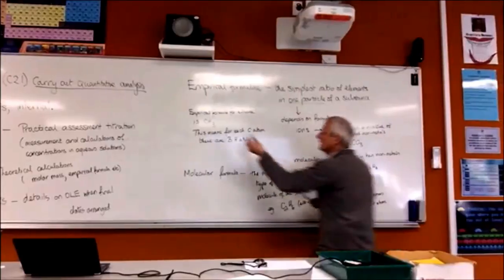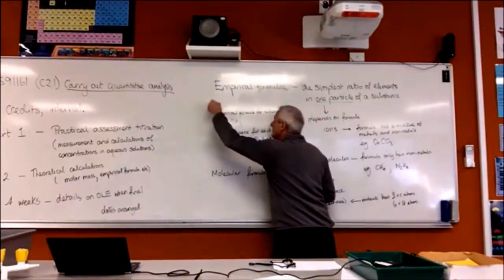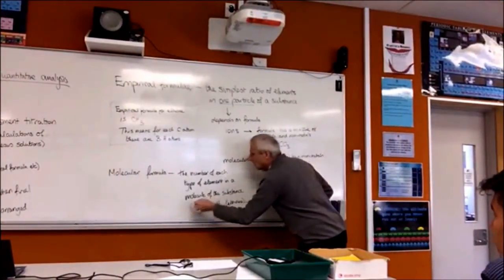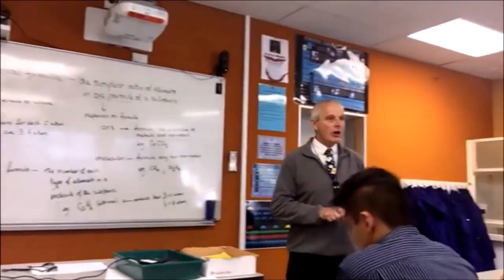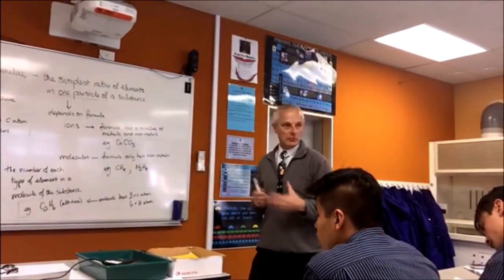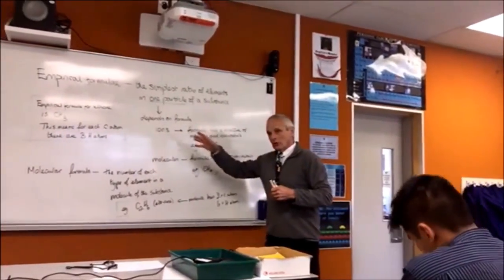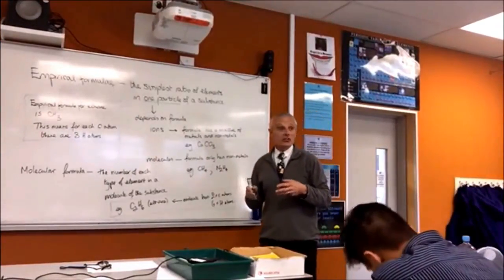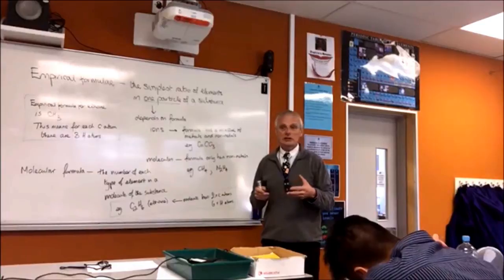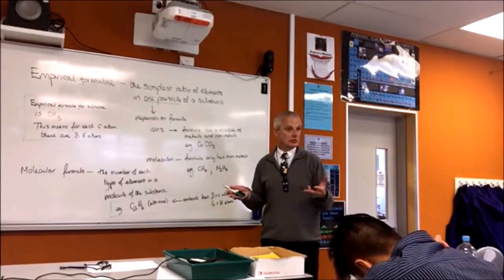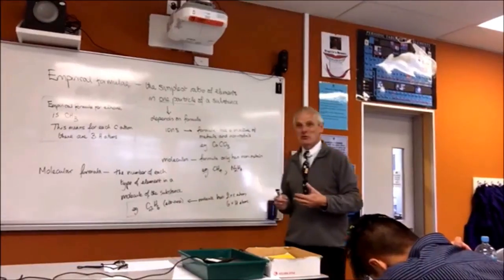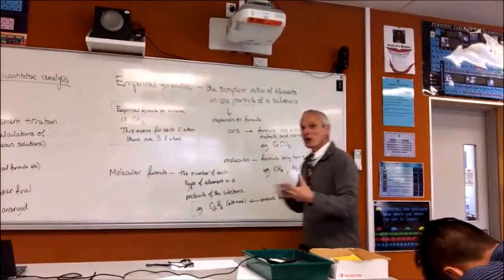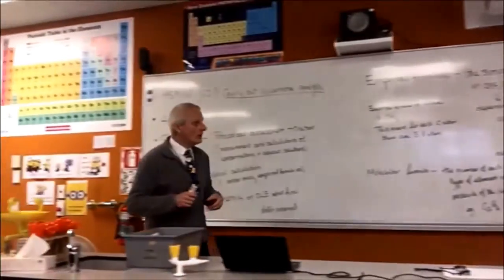So I'll highlight that, and then highlight the molecular formula down here, and then you can compare the two, which are different for the same substance, and you can see the different meanings. Now, I should emphasise that the empirical formula and the molecular formula aren't necessarily always different. Can anybody give an example of a compound where they're the same? H2O. It's the empirical formula because it's the simplest ratio, and it also happens to be the molecular formula. So they're not always different.